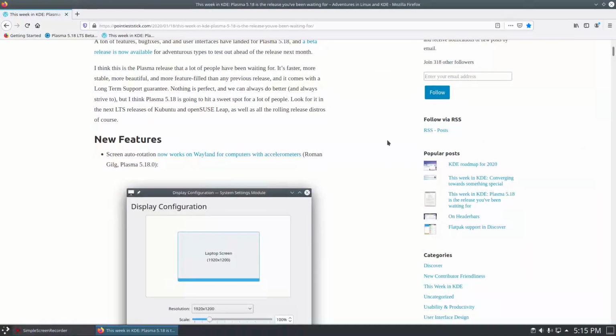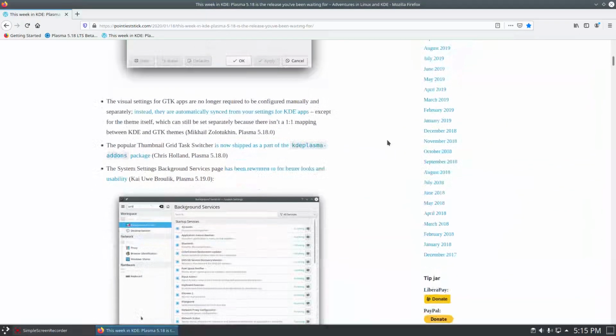All right, if you're a fan of KDE Plasma, you've been following this anyway, but we'll pop through some of the new features. So you've got screen auto rotation now working on Wayland, and that's of course with a computer with an accelerometer. The visual settings for GTK apps no longer require manual configuration, so they continue to work on GTK apps so that everything looks fluid throughout the OS.